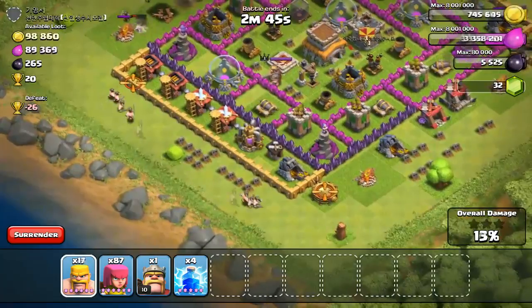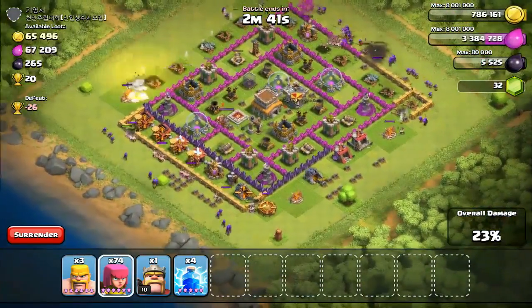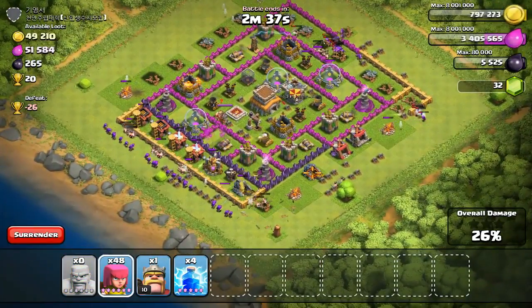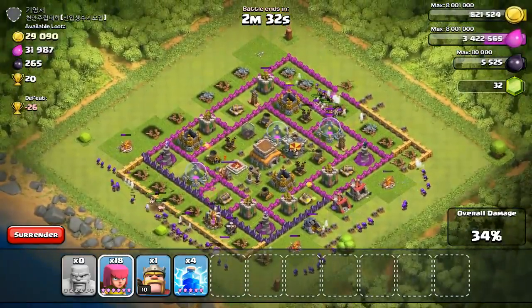I was sitting there, I was like, this is just a perfect moment. I don't know how this happened, but you know what? Things happen for a reason, so I took my chance and I raided this base. All I had was my Barbarian King at the time, though, since my Archer Queen's now upgrading, but in all honesty, that's not that big of a problem.